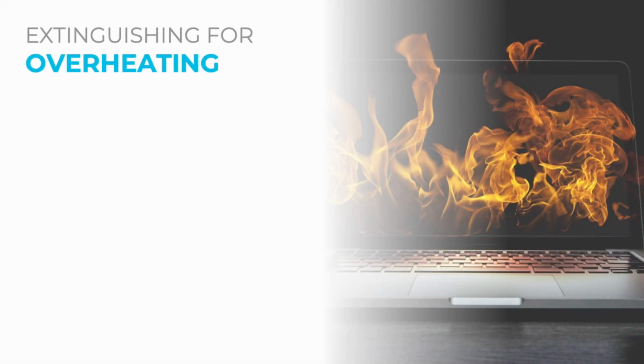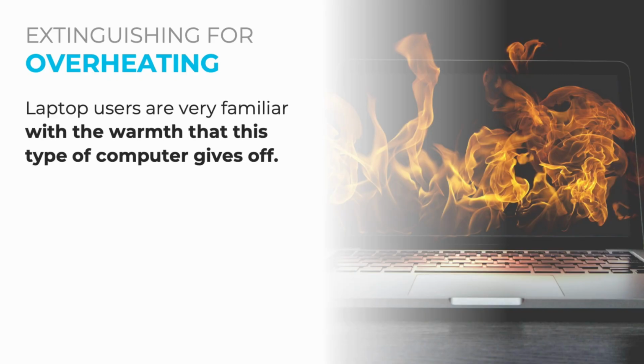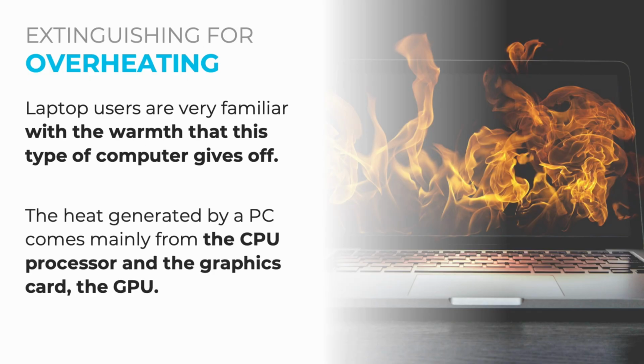Shutdown from overheating. We will now move on to another problem, which is that of shutdown caused by overheating. Laptop users are very familiar with the warmth that this type of computer gives off. The problem is that when the PC overheats, for safety, it will automatically shut down to avoid damaging components or even causing a fire. The heat generated by a PC comes mainly from the CPU processor and the graphics card, the GPU.